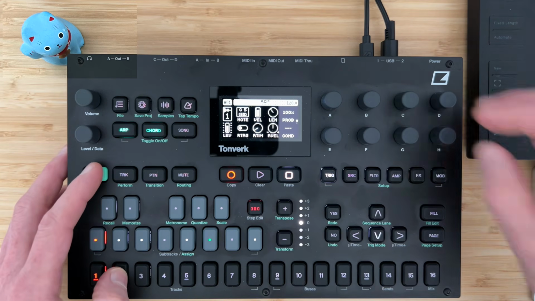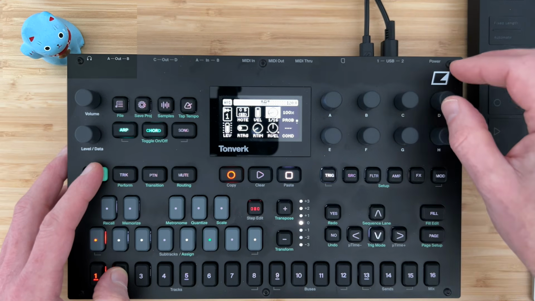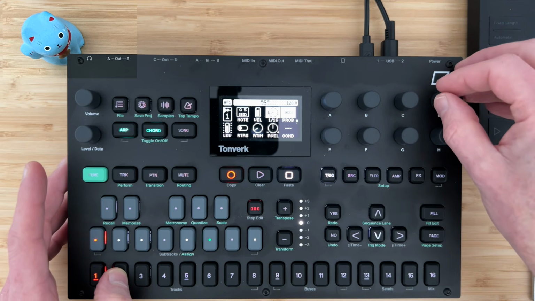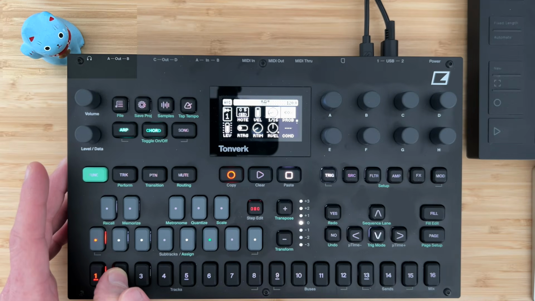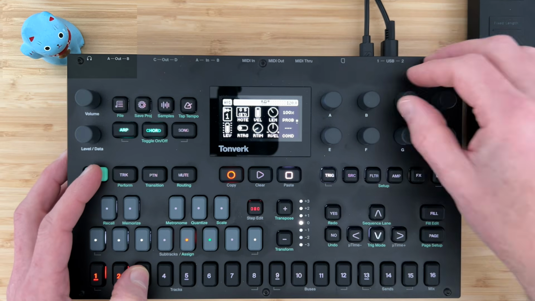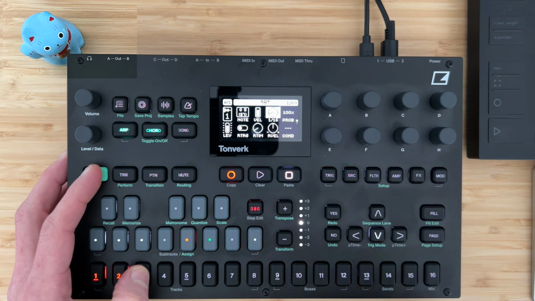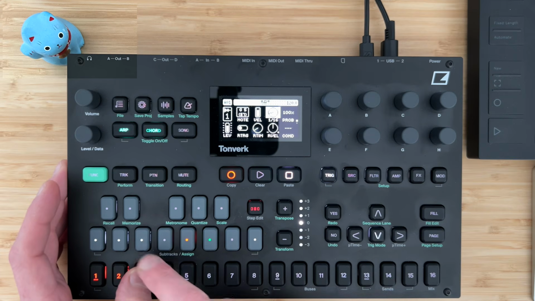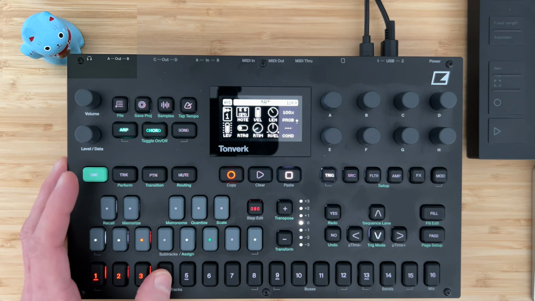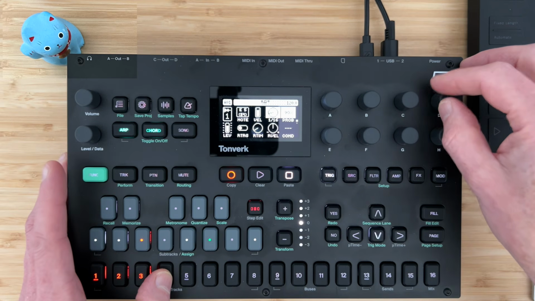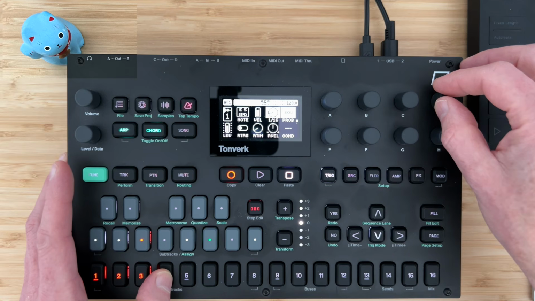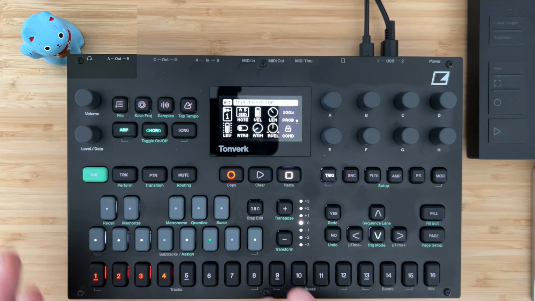That one's done. Second tone, we're going to do the same thing. We're going to hold function, change it to a 16th, but we're going to set the probability here to about 60. Should do it. And we're going to set this one to be a G. Third note, same thing again, set to a 16th. Leave it at 100, but we're going to set this one to an E. And then the fourth note, same again, 16th. We're going to set the probability here down to about 80. And the note we're going to choose is the A. Okay, so that's all set up as well.